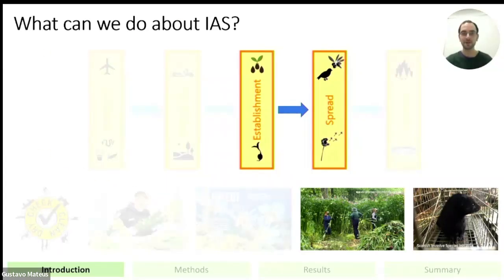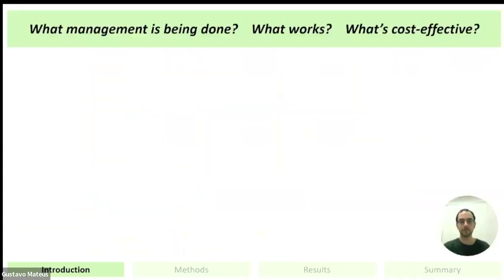But sometimes we face a situation where species have already been introduced, they've already established, already spread. So we're trying to manage invasive species in the wild through things like containment, suppression, and eradication. And it's this management of wild invasive species that's the focus of the rest of this presentation, because that's where we focus development of the framework.